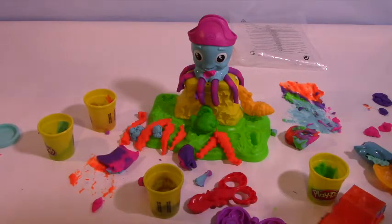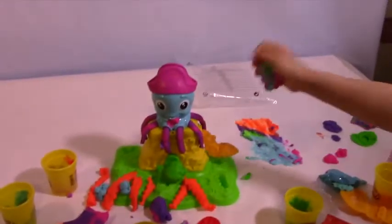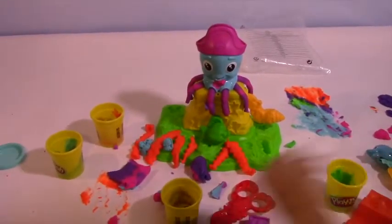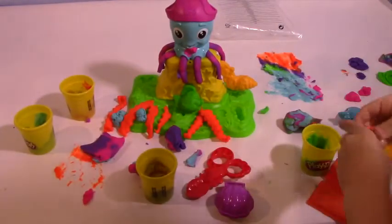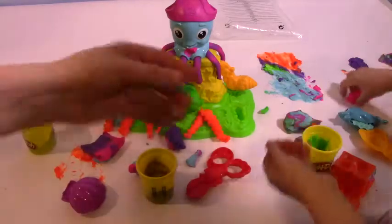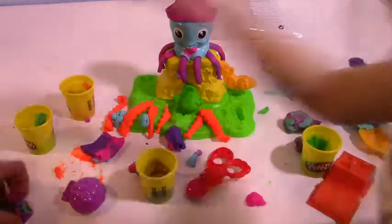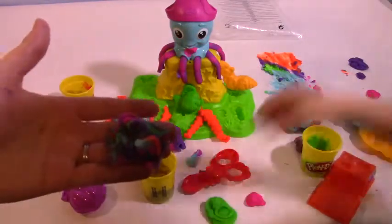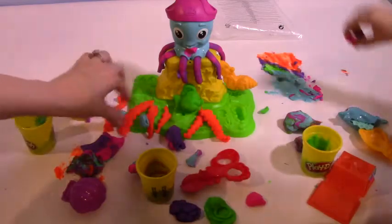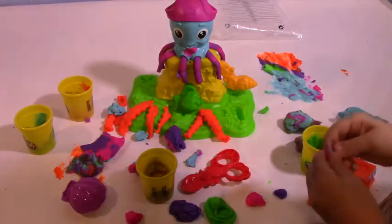Alright, well, it looks like we've made ourselves a big, nice mess here. Alright, let's show off all our pretty treasures we've made here. Okay. So we have ourselves a jellyfish, all kinds of jewels. I love these rainbow jewels that you made. And your ring, and our coins, and our little crab, and all our seaweeds. And this little octopus thing is hilarious, isn't it?